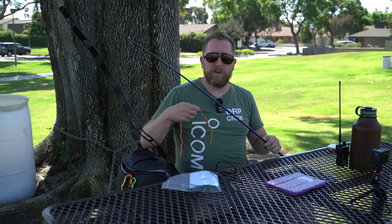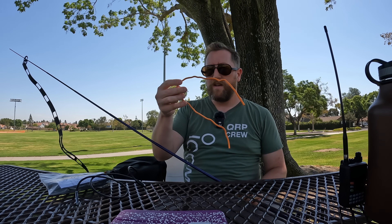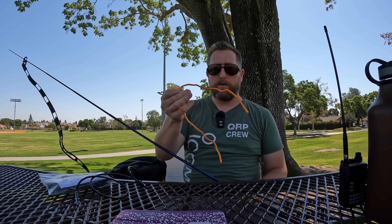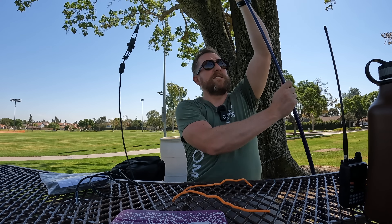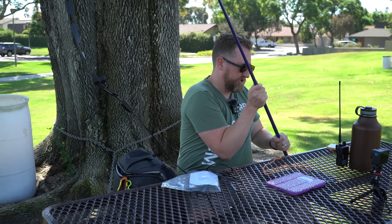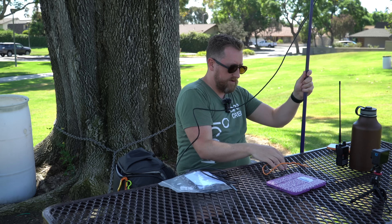By the way, if you're at a Walmart or anywhere, they sell this by the bundle — like a spool of it. It is just thick rubber coating on a piece of metal wire. It is reusable, cut to size. It's fantastic for lashing things to your ear packs, and it's fantastic for holding up antenna masts, like I'm doing right here.